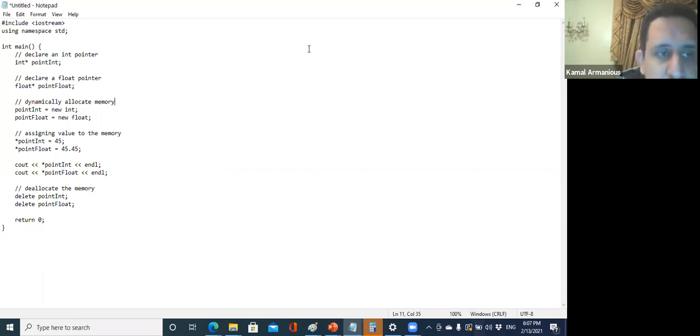So if we are using pointers and new keywords, this means that we want to allocate memory in the heap. So let's have this piece of code, and if anyone doesn't understand what I am saying, just let me know.